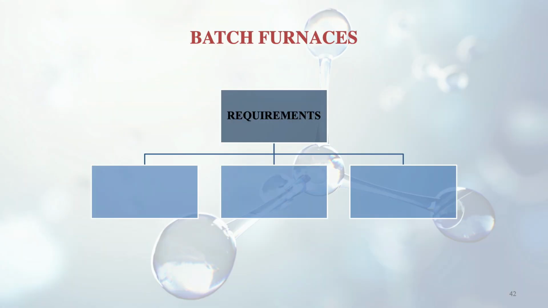Now we discuss the two types of furnaces. The first one is the batch furnace. What are the requirements for this batch furnace? We should have insulated chambers. Obviously heat should not be lost, so insulation is needed. A heating system is also very obvious, you need a power giving system, a heat giving system. And further we need a door or many doors, because suppose we want to repair or go for maintenance when it is shut down, then doors are required.